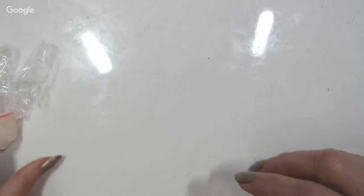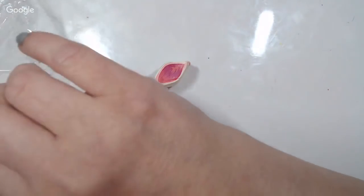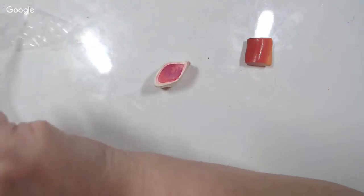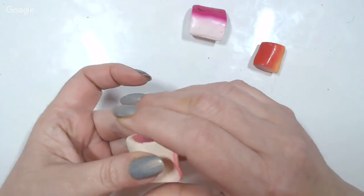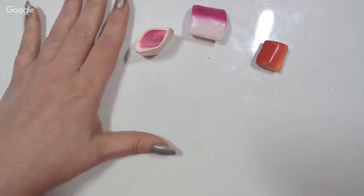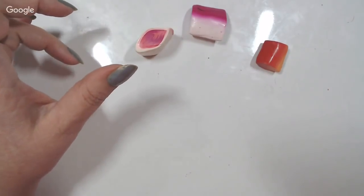So two weeks ago, I showed you how to do Skinner blends and canes and other kinds of stuff. And then last week we did some more canes. And then today we are going to do actual flowers. I kind of showed you last time how to do the petals and all that, but let's see how we actually build the flower itself and what we can use it for. And if you have any issues hearing me, please let me know.